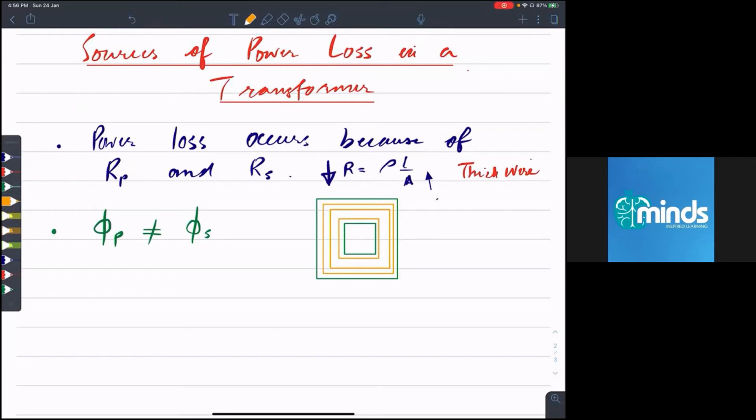Remember, quite possibly I gave this example. If you bring two magnets close to each other, what will happen? They will repel, and they will repel in a manner where one will move up, the other will move down. Because lines of force never intersect, they will repel each other. So what is the possibility? Just look at this line of force, which travels on the very edge of the frame.